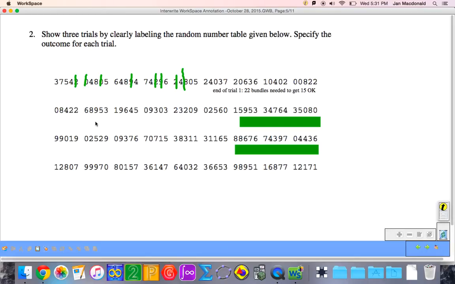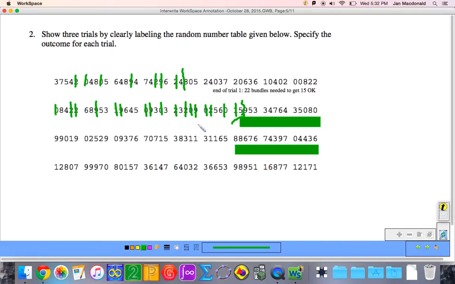Okay, so let's try it again. Again, the digits 3 through 8 are designated to be beautiful roses. So this is not a digit 3 through 8. We're going to cross it off. We have 1, 2, 3, 4, 5, 6, 7, 8, 9, 10, 11, 12, 13, 14, 15. This would be our 15th bundle of beautiful roses or usable bundles.